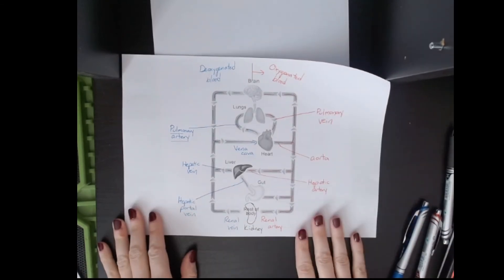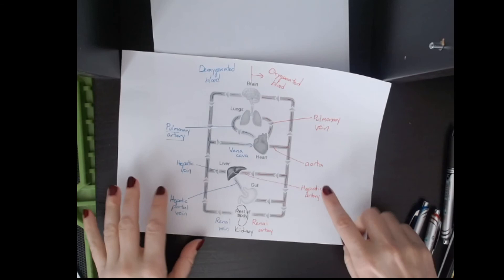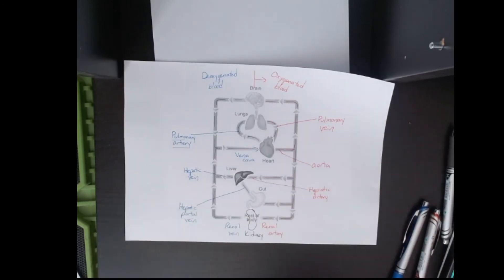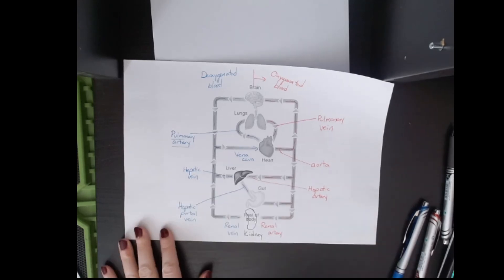Because that's often what they like to ask about. So these are the names you should know for surrounding the heart and then the hepatic portal vein, the liver stuff and the kidney. And then also spend some time thinking about where would you find the highest blood pressure, where would you find the lowest blood pressure, what about glucose levels and urea and CO2, things like that.